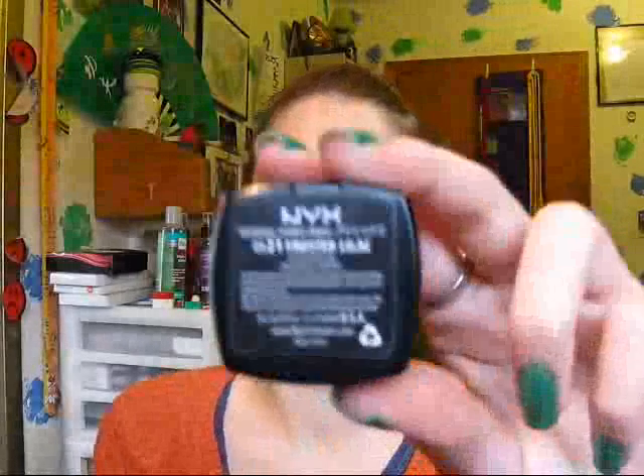Hi guys, so today I've created this look for you and it is basically just a purple with some gold. I know it says lavender petals on the page, but then I realized that the eyeshadow I was using is called Frosted Lilac, not Frosted Lavender — that's why I changed the name. It's sort of like a delicate flower type of thing, elegant and dramatic in its own way but not extremely over the top and dark. If you want to see how I did this, then keep watching.